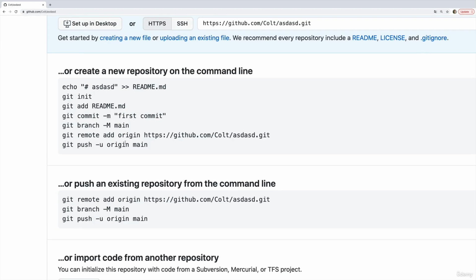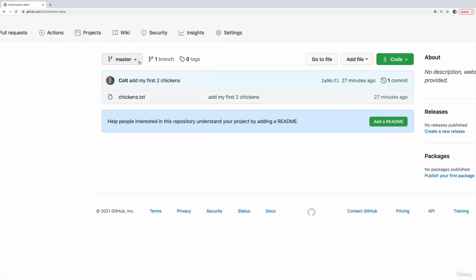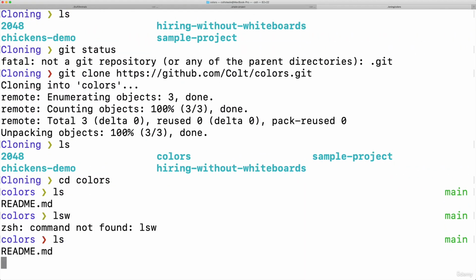Right, it gives you instructions if you want to push an existing repository, add a remote, and then this line renames the branch you're currently on to be main. Or here's another version of this. If you don't have a repository yet, make a new repo, git init, add some stuff to it, commit, rename the branch to main, and then push your branch called main up. So I'll do this with our chickens demo. I have this master branch, but if I want to rename it to main, whoopsies, I need to go to that repository. Jeez, I can't type.